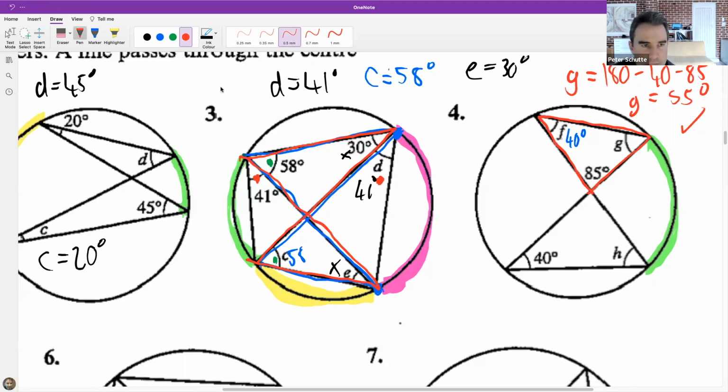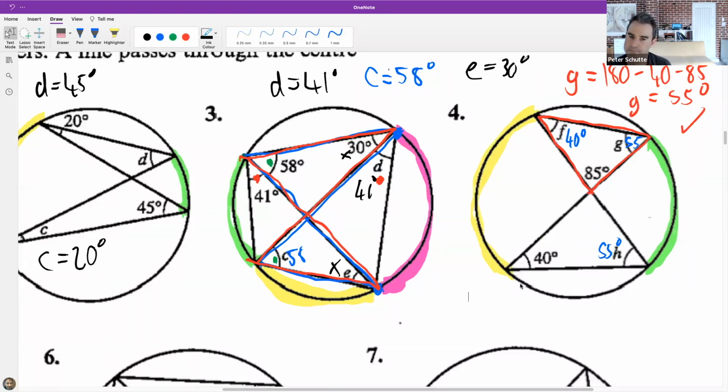Okay, so I also have a question, but let me answer H before I ask my question. So H is also 55 because G is equal to H. Okay, so you're saying that G and H are the same. I think I see why. Let's just check that I'm using the same arc as you. Did you use the yellow arc that I'm drawing in now to help you? Yes. Okay, then we're definitely on the same thing. Yeah, so I agree. H is 55.